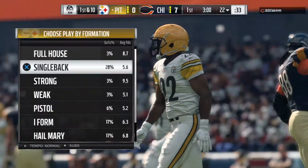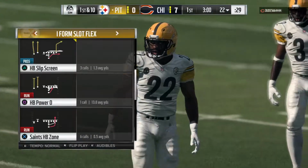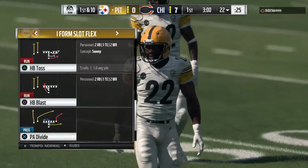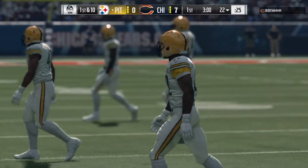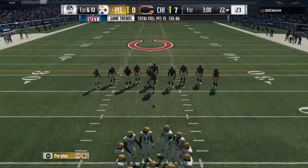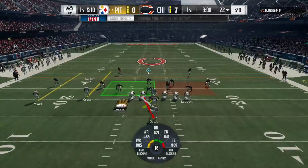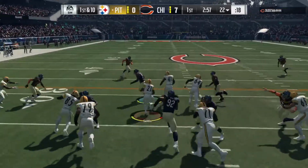Last time out, they had that long 50-plus yard field goal that they missed. And I'm sure on their sideline, they're thinking to themselves, okay, do we still want to try one if we're in that position again? And I would dare say that the answer would be yes. They're going to have a lot of confidence in their kicker. But just to be on the safe side, I'm sure they told their offensive guys, can we get a little bit closer this time? Get a little closer. Yeah, well, you know, I'd rather get in the end zone first and foremost. But if all else fails, less of a field goal attempt for him.